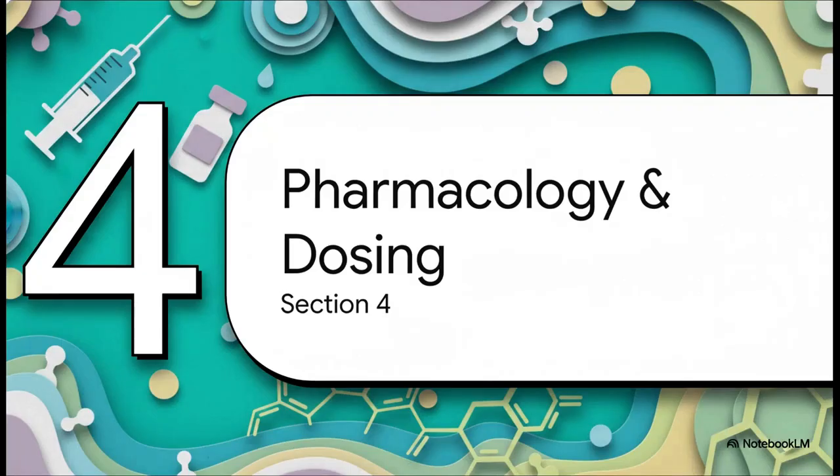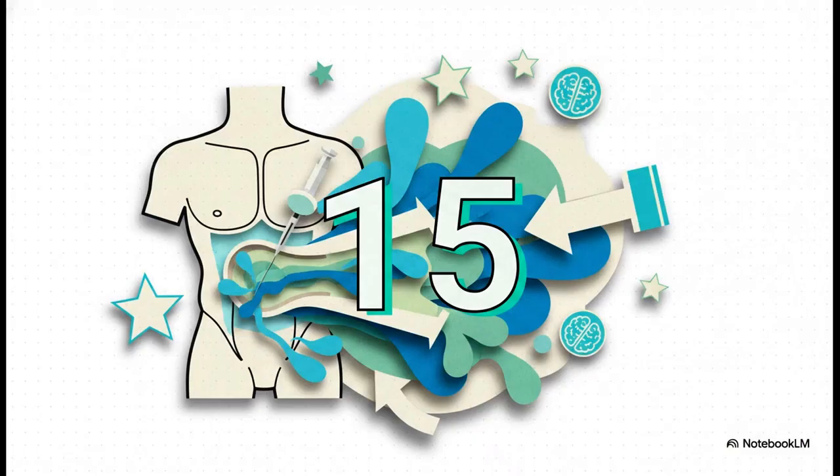All right, let's shift gears to Section 4, Pharmacology and Dosing, because getting the needle in the right place is only half the battle. I want you to literally burn this number into your memory. 15. This is a massive clinical pearl. 15 milliliters of local anesthetic per side is universally considered the absolute minimum effective volume for a successful TAP block.